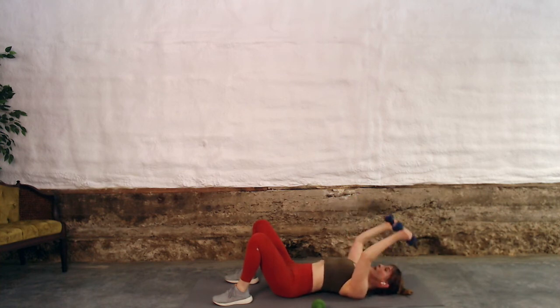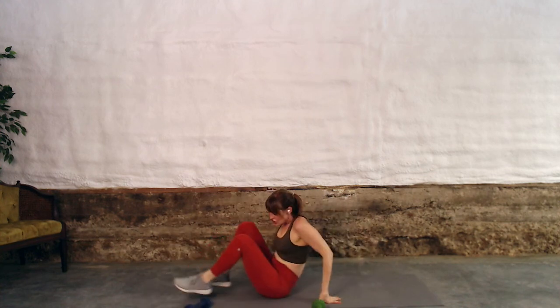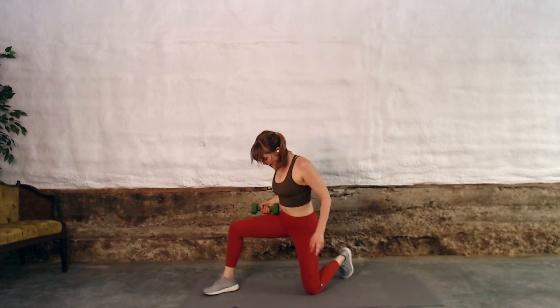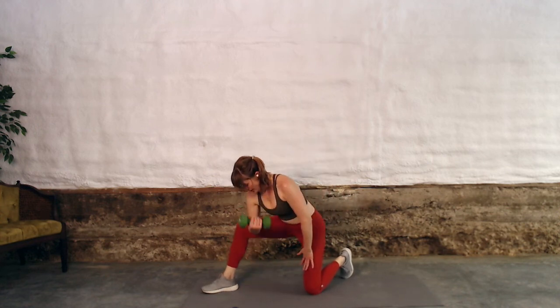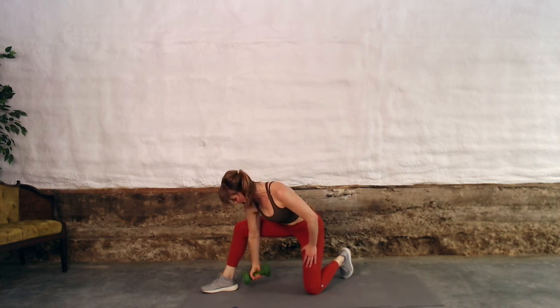I can feel it. And relax, concentration curl. I'm not complaining, my triceps could use a little love. All right, we ready? Concentration curl, 10 to 12 reps, depending on how challenging this weight load is for you.